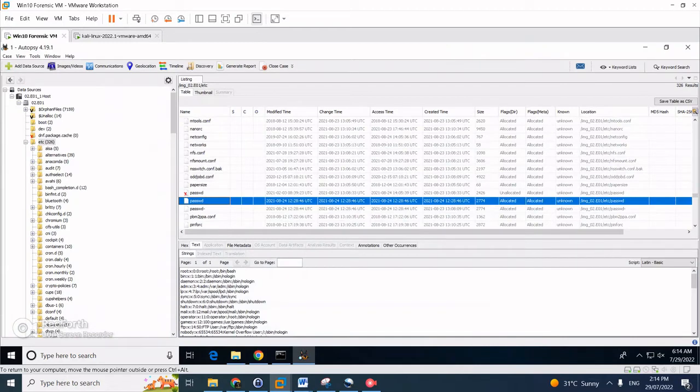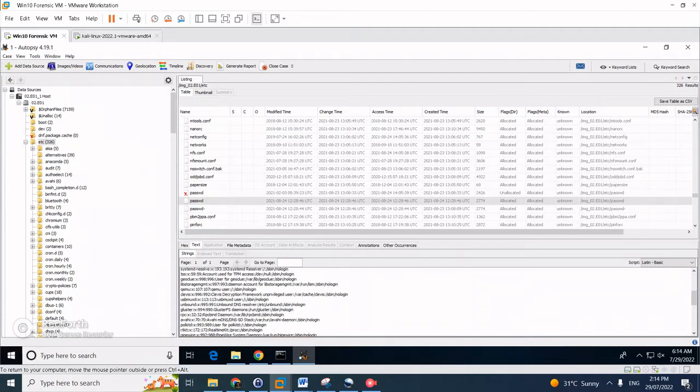Going back to the question, how many users have a login shell? To know which users have a login shell, you have to count the number of users with the /bin/bash string. You could do that manually. The benefit of the command line is that you could do a grep with a count. But here, we could actually count manually.